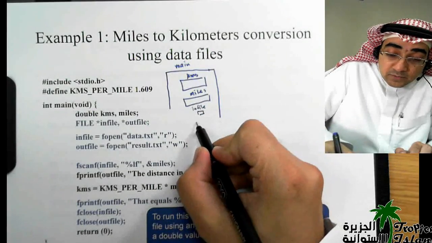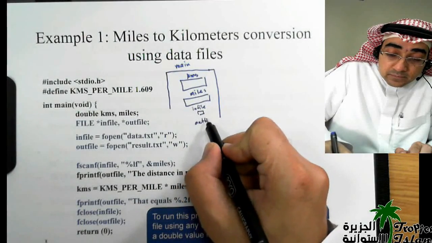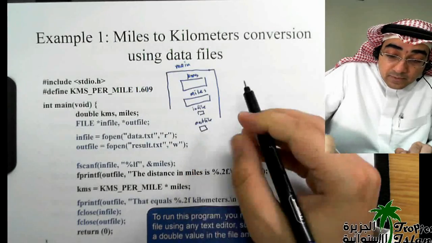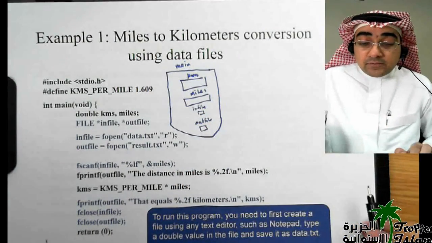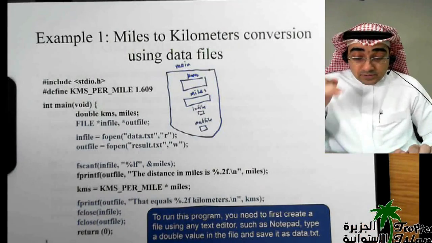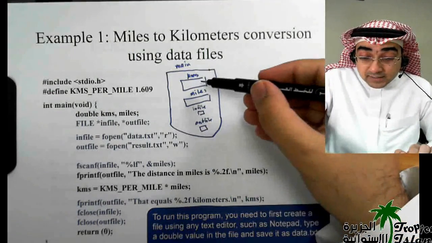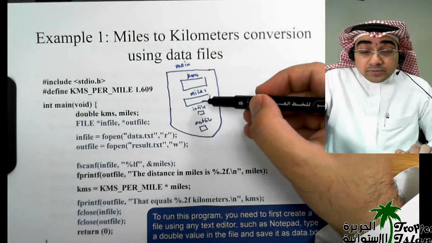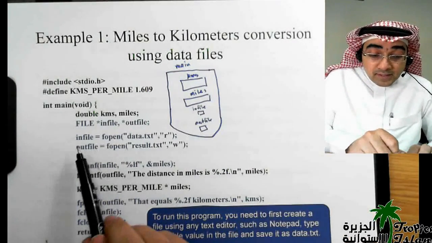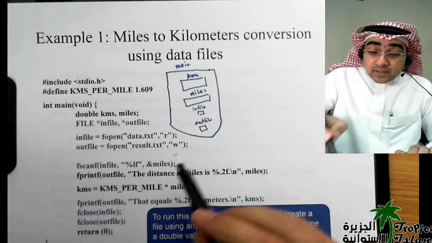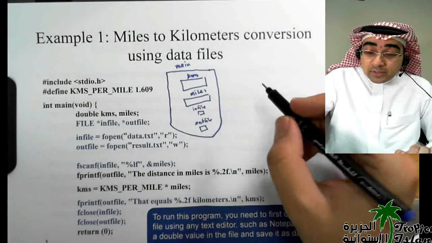Okay, I indicate an out file, and that will be the memory that I will be allocated from the operating system. Inside it I declared two variables that are type double and two variables that are type pointer. Then I say in file = fopen data.txt, so I'm actually going to be opening a file.